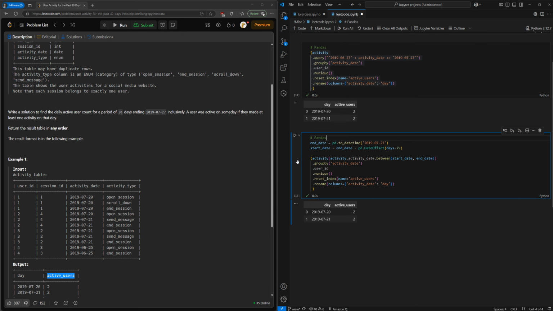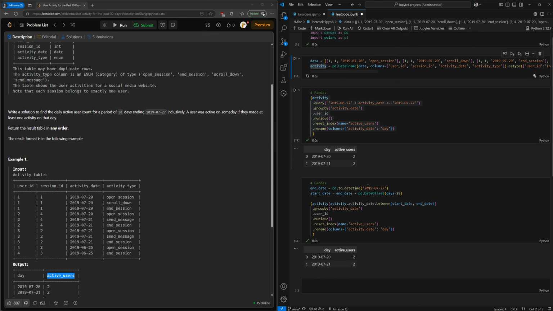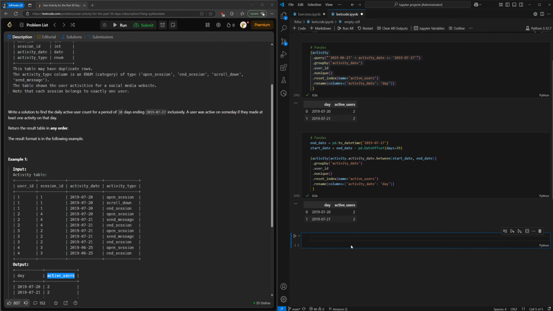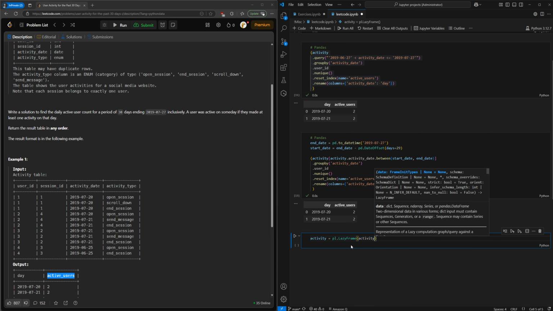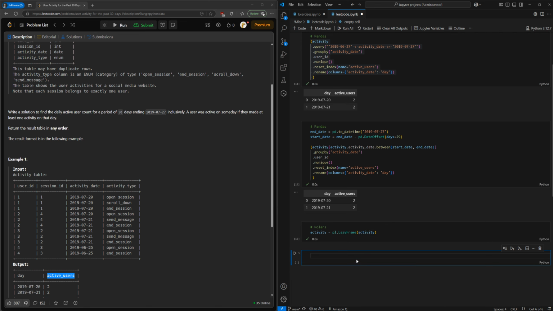And now we'll resolve it using Polars with the same logic as our second Pandas solution. First of all, we will convert our data frame into a Polars lazy frame. Like this. Okay, this is Polars. Now we do end date, the same as before.